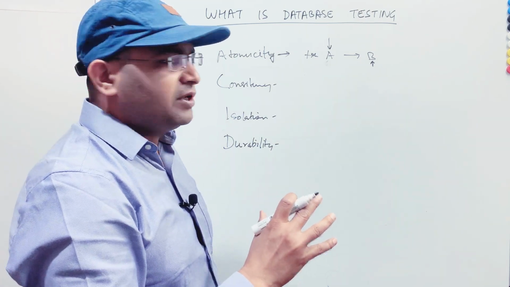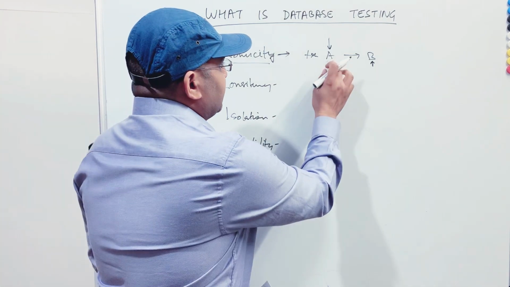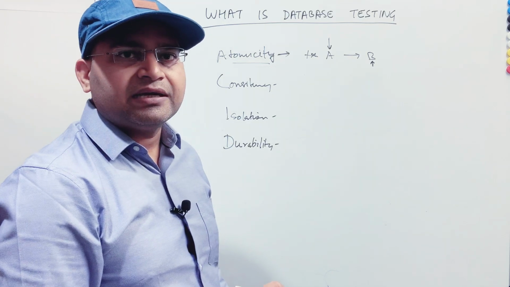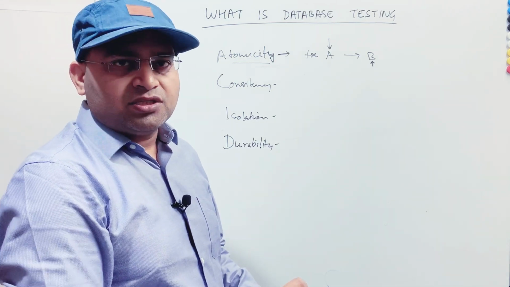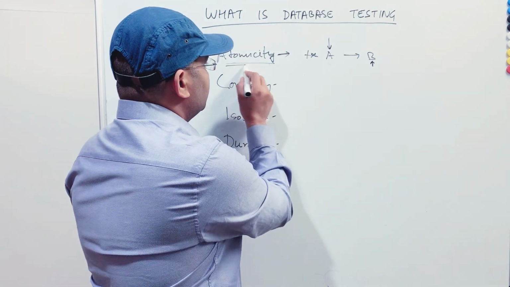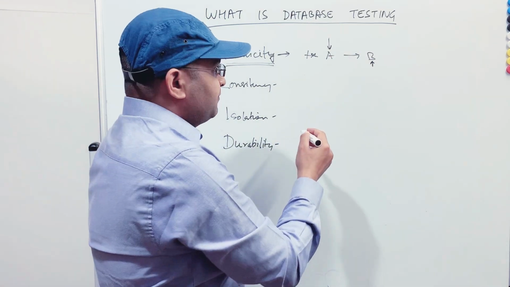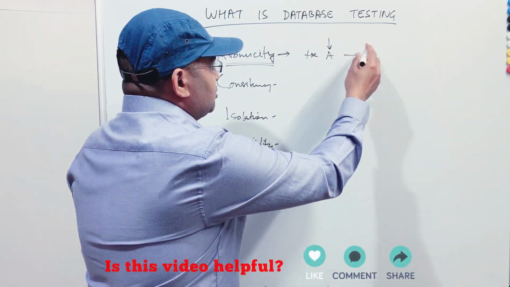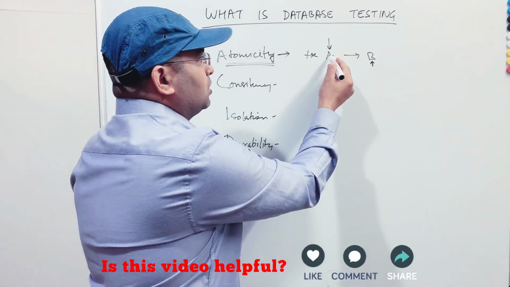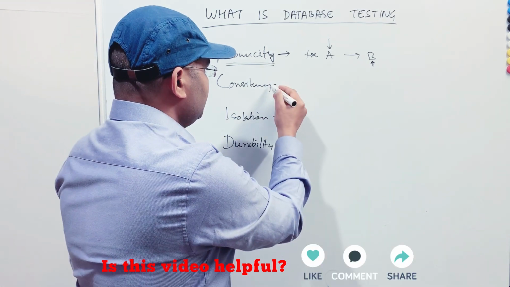And you can imagine why this atomicity is important, because say for example the account is debited correctly from account A but it hasn't been credited to account B, and there will be a big mess in the banking transaction, right? So that is why atomicity is a very important aspect to be verified in database testing. All the transactions need to be considered as one as part of the atomicity when we do transactions from one account to another. So that's one of the examples.